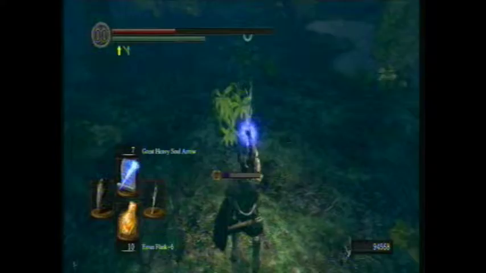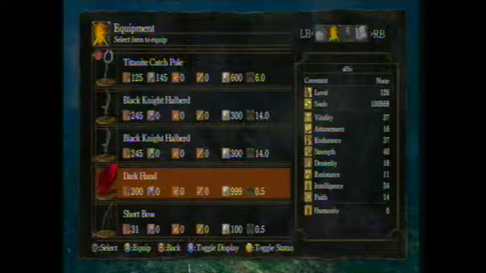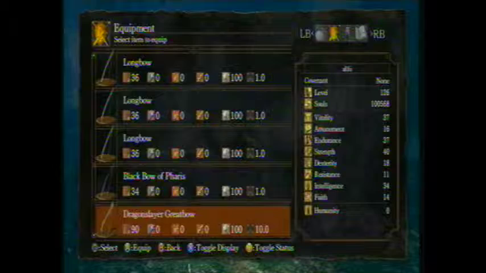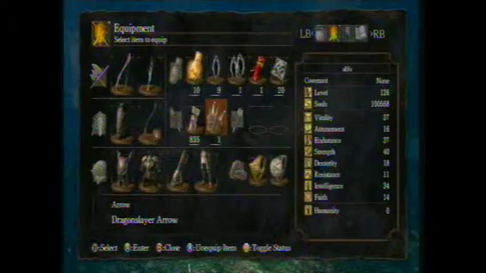Okay, unequip this. I also have Black Knight Halberd, the Dark Hand. You get that from killing Dark Wraiths or joining the Darkwraith Covenant in the Abyss. Short bow, Composite Bow plus 5. I want to turn that into like a Chaos Composite Bow or something. That Dragon Slayer Great Bow, unable to wield with current stats, it's only the dexterity. But it shoots these frickin' javelins.